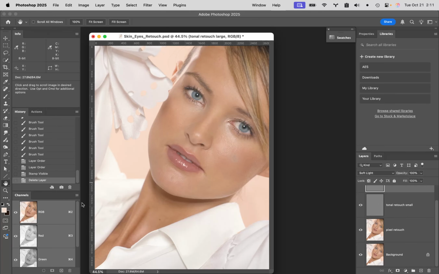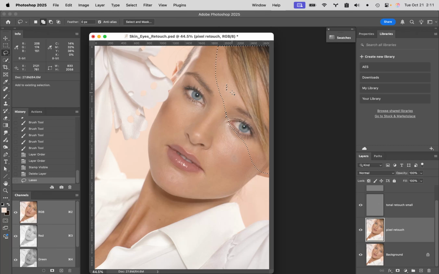I'm going to double click on the hand to kick back. We'll take a break as soon as we get through this. I'm going to come down to my pixel retouching layer. I'm going to hit the L key to grab a lasso tool, and I'm going to select every bit of hair that I can select, and also a big chunk of her skin, because I don't want to all of a sudden find that I need to move something and I didn't select enough of it. That's very frustrating if you actually do this stuff. So I've got a small spot in the very middle that hasn't been selected. If you hold down your Shift key, you can then select that to add to it, and then Command J, jump it to its own layer.